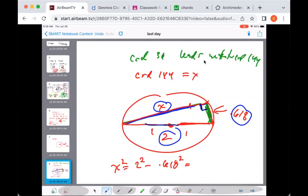Would the chords remain true in a circle other than a unit circle? Well, the chord would be twice as big if the circle was bigger. So nowadays we talk about the trig ratios, the ratio of chord to radius. So in answer to your question, if I make the circle bigger, the chords will be larger. But if you divided the chord by the radius, you would always get the same thing. If the circle was twice as big, the chords would become twice as big. Okay.